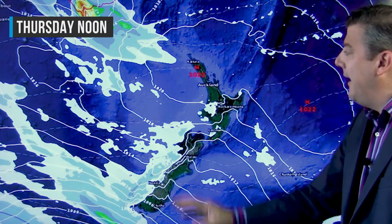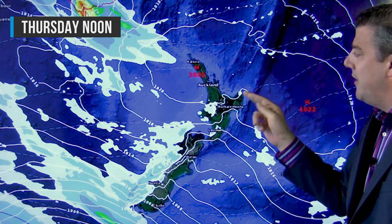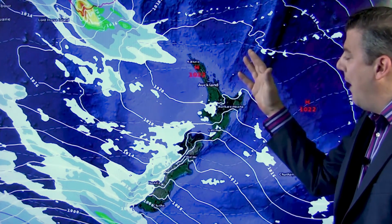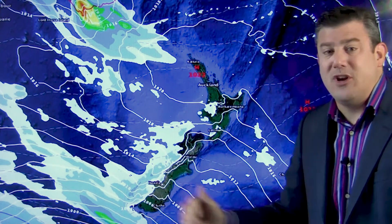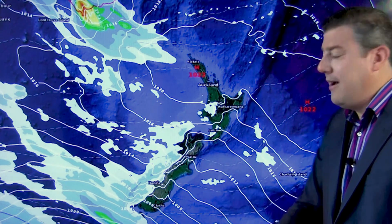So this is Thursday. High pressure, the same one that's weakening Linda, zips across the Tasman and it brings settled weather to northern New Zealand. It should stay mostly dry and those windy sou'westers behind Cyclone Holla finally fade away. A few showers and they'll pick up as you go further south down the west coast where it turns to rain, and you'll see the wind pretty strong through the Southern Alps there.